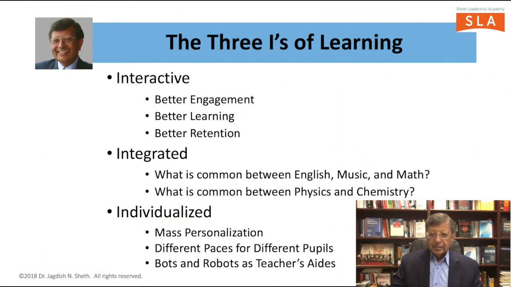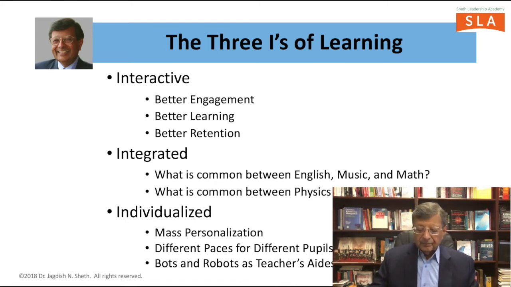In other words, I can have different ways, different paces for different pupils. Those who are way ahead of the class, they have a separate way of learning, and those who are way behind the class, you have extra remedial learning or pace it on a slower pace in some fashion. Bots and robots as teachers, as aides, I'm totally convinced. 10 years from now, we won't even be debating this thing. Especially the bots on the software side is a lot quicker through applications, if nothing else.